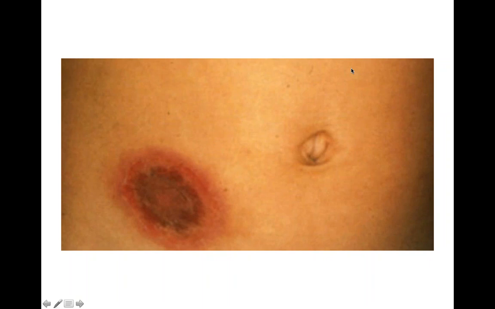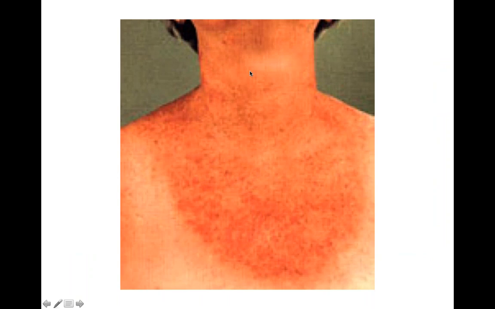Okay, next is photosensitivity. It is basically contact dermatitis, a type 4 hypersensitivity reaction, but it is dependent upon UV light. The patient takes some drug, tetracycline, doxycycline, thiazide diuretics. These are the drugs involved in photosensitivity, mainly tetracycline or thiazide diuretics. Sulfa drugs can also cause a photosensitivity reaction. There is involvement of the T lymphocytes, but it is dependent upon ultraviolet light.